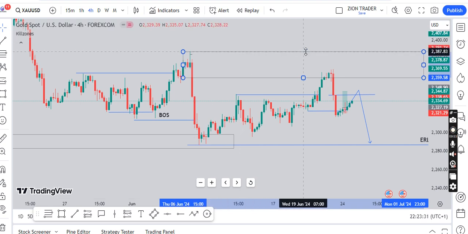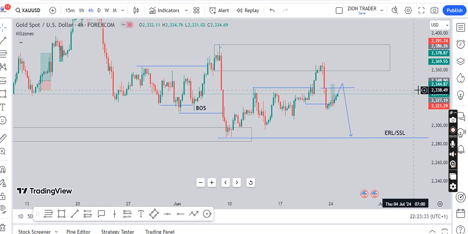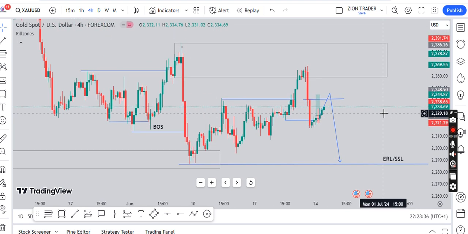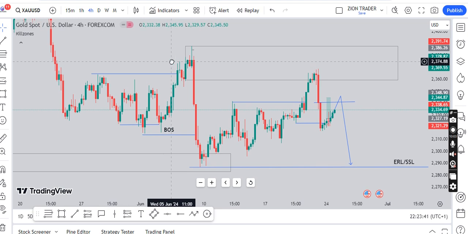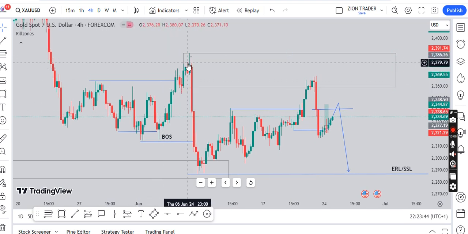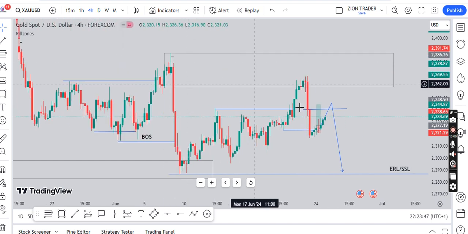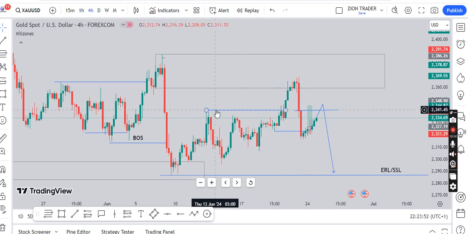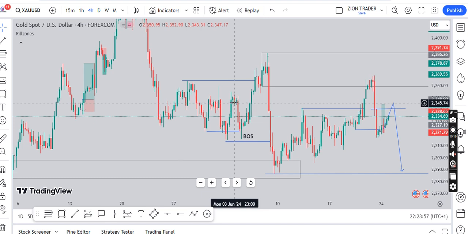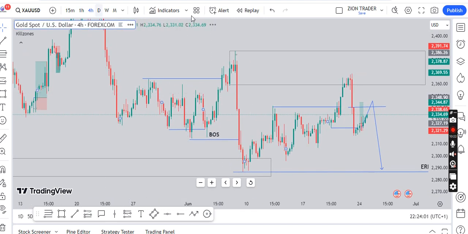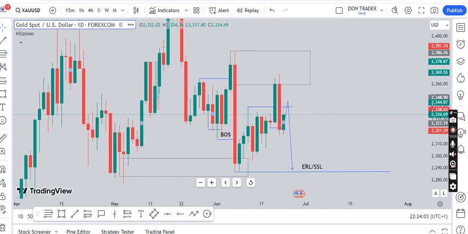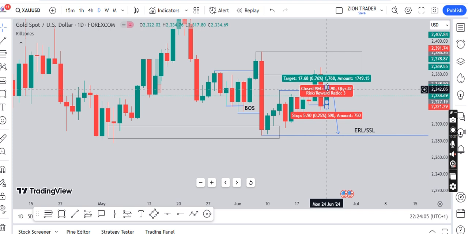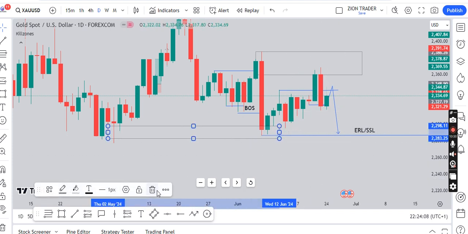So price tapped into this order block, which is the order block that was created right when the inducement was created. I don't know the right words to use, so let's just take it like that, right? Price just traded into it, and then you can see it taking out all the structural liquidity, and remember we were actually bearish overall, right? So that's why I'm still looking at a bearish move, with gold selling into these levels, right?